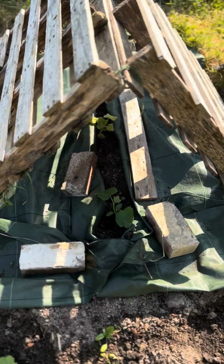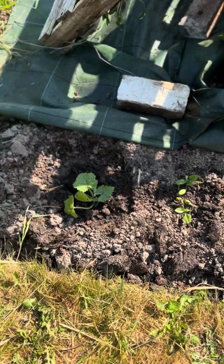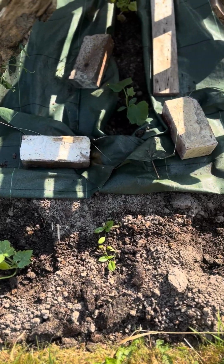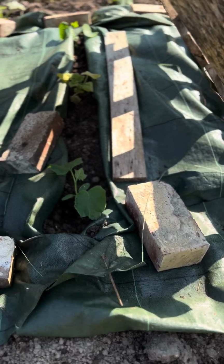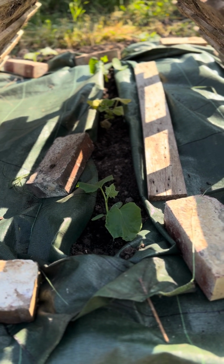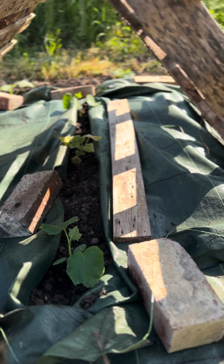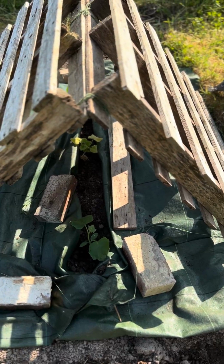This little bed, the construction I made yesterday. Here we've got the courgettes that have gone in, homegrown from seed. A couple of lettuce in the middle, lettuce at the end. My strategy is get it in, it survives or it dies, I'll replace it, but some things do better than others. In here, in the little tent, we've got either side of the one in the middle, cucumber. Obviously like to climb, got to make that a bit stronger so it doesn't fall on top of them. In the middle, a butternut squash, only grown one this year. I generally grow too many. They don't store unless you dry them out, but they can all climb all over that and I can pick them easily.